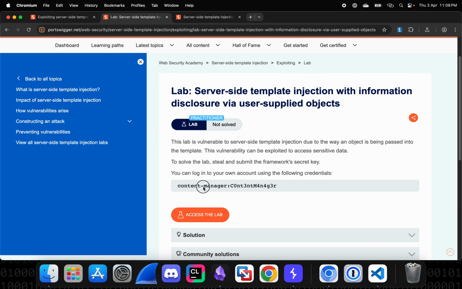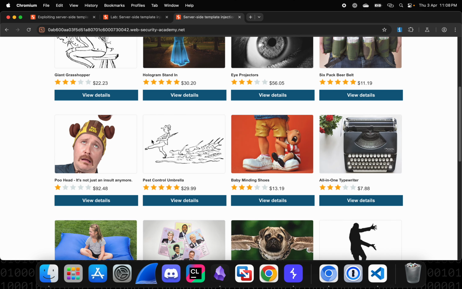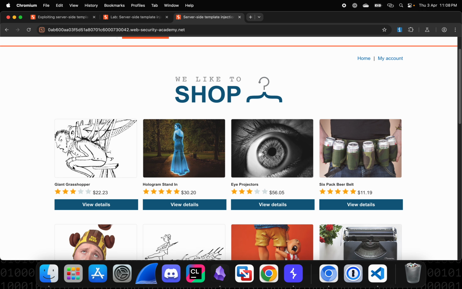Here we are also provided with a username and password. One thing we are supposed to do as web application security testers is to see what you can do without credentials. So first things first, here in the dashboard we can see the e-commerce web application.